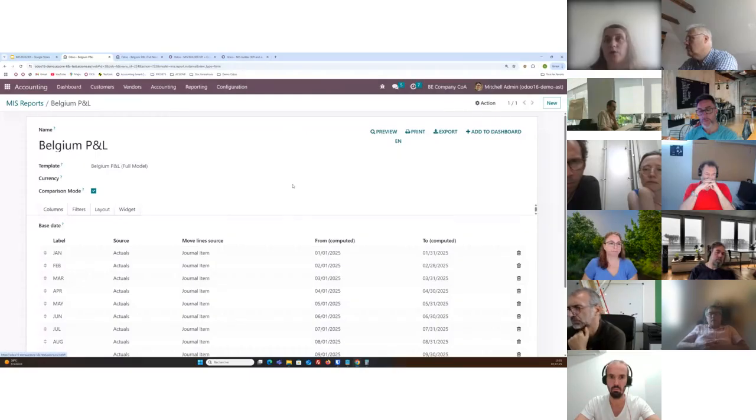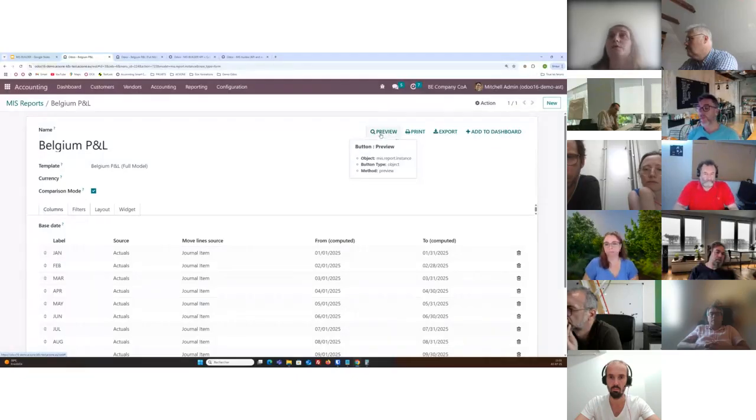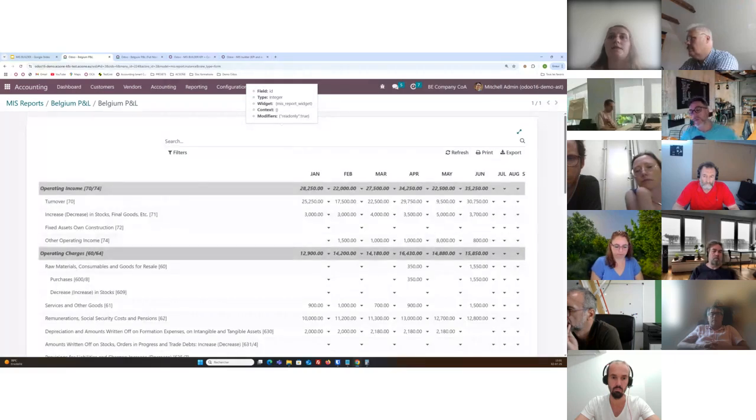So now you can see the data. You can see it in the interface in Odoo thanks to the button preview. But you can also print in PDF and export if you want. So now if I click on preview, I see the report. And in this report, I have a search bar.